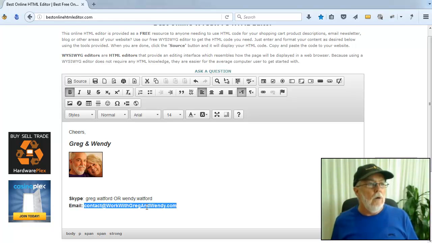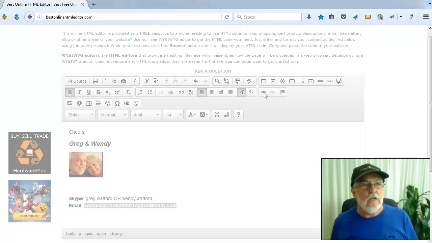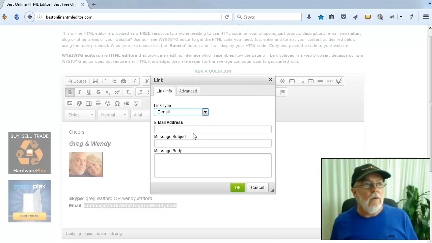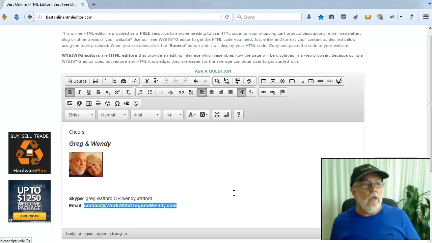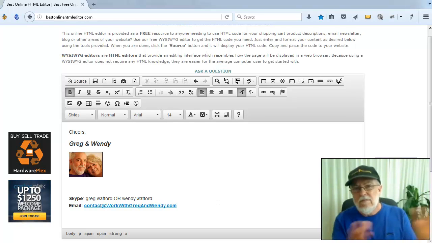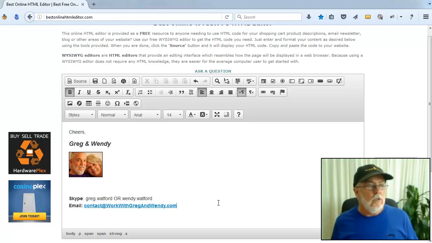All right, so I'm going to copy that, and we're going to make a link over on the right hand side over here. You can see the link symbol over there, and you tell it it's an email. All right, so I've done that. Email address, paste it into there. So there you go. Click OK, bang, it's already done. So that's roughly what the signature looks like. What I'll do is I'll just finish it off.